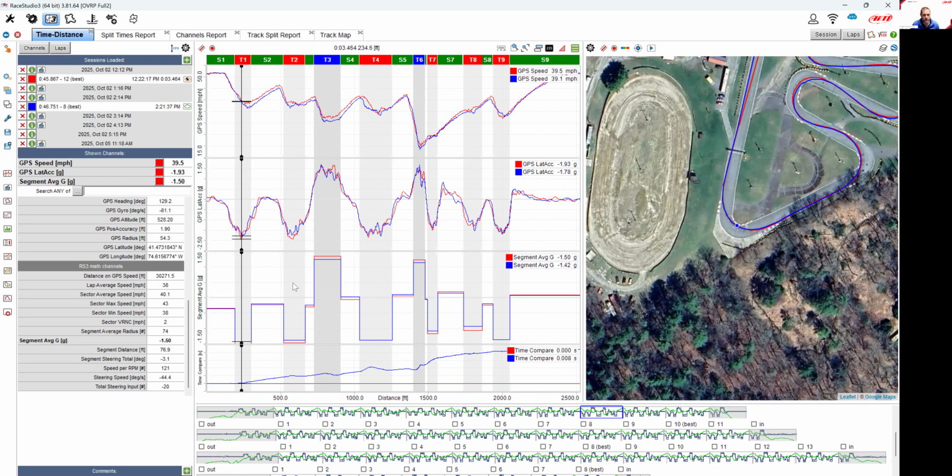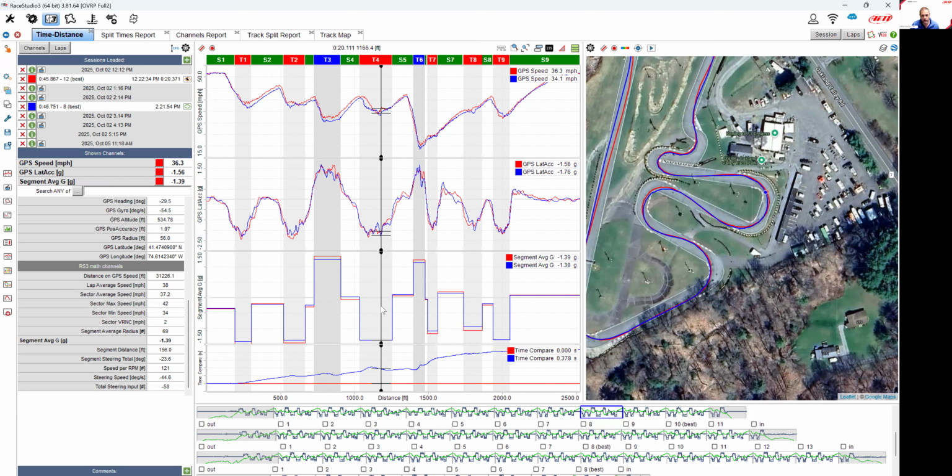And we can say in turn one, when we went in and added that bar, I lost 0.08 Gs, which is almost 0.5%. Significant. And the same thing in turn two, we can see the difference is 0.1 in here. It's almost a 10% reduction in G-force. Turn three, one of the corners that is really important at this track.